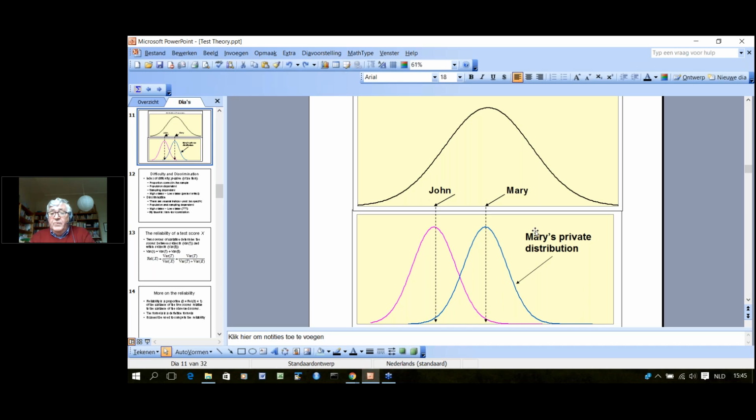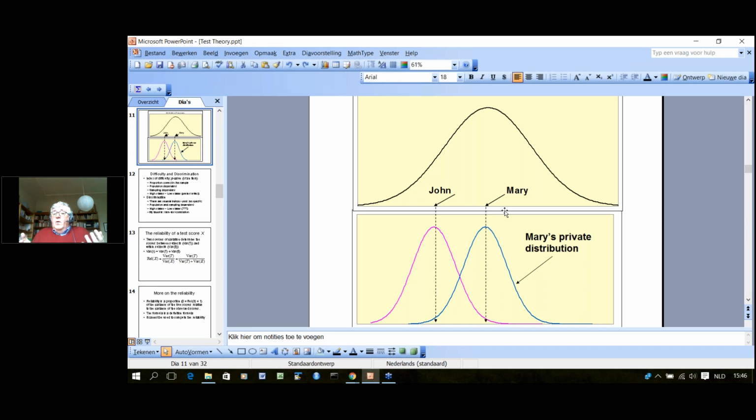I cannot see here where the test scores are, because the upper part depicts the true score. I cannot see the true score. And the lower part depicts the distribution of the errors, but I cannot see the errors. The only thing I see is the observed score, which is the sum of the true score and the error. So if I take a test and John and Mary are in the sample, either Mary will have the highest score or John will have the highest score, or maybe they will have an equal score.